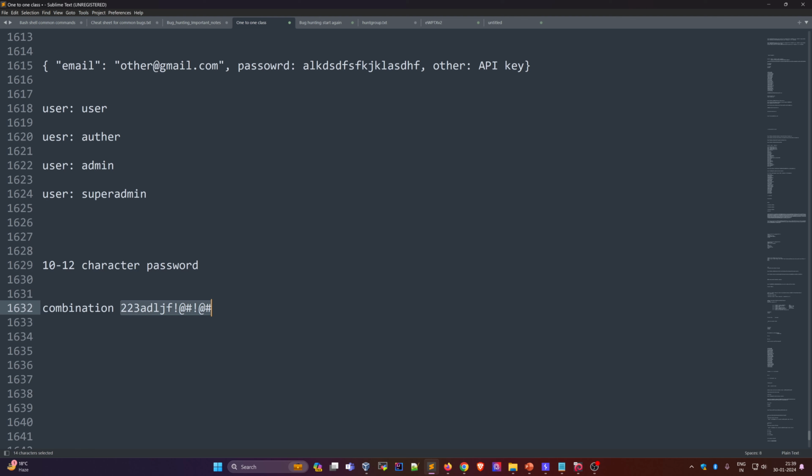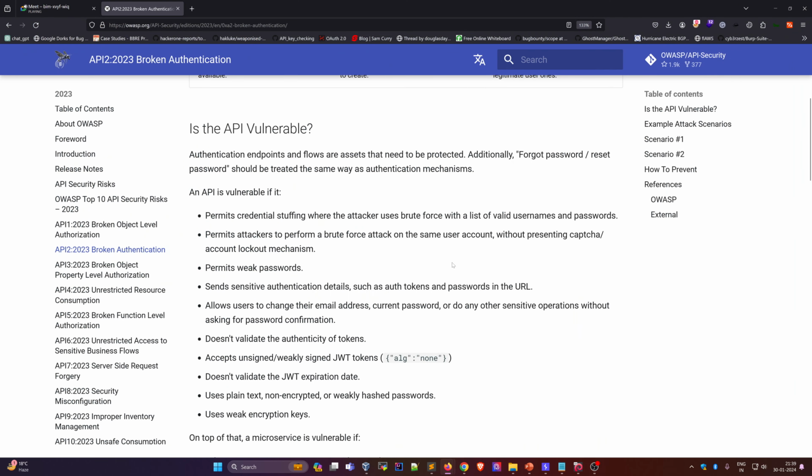That is very difficult to crack. So this is a strong password policy. If there is no password policy, or if you are using simple passwords, that is also a bug.